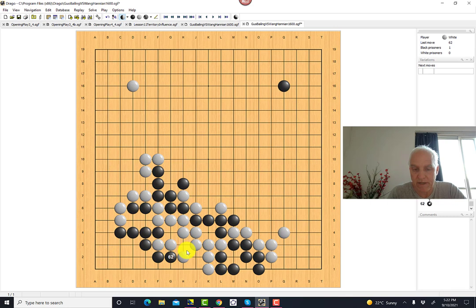This is a good exchange for black because this is making territory. This is just sort of a neutral point. And now black has to worry about these five stones. This is a clique just sort of floating around. So black plays here, Atari, and now these two stones are captured. If white comes out here, then black can capture them with a gate out here. So now this black group is more or less settled.